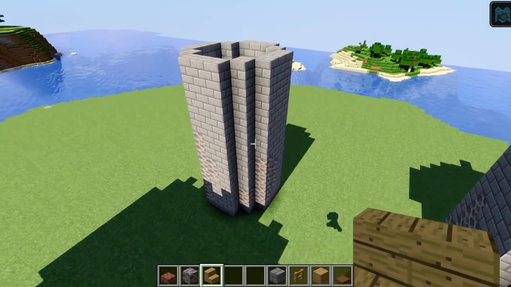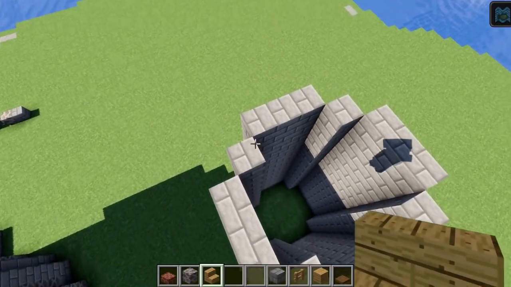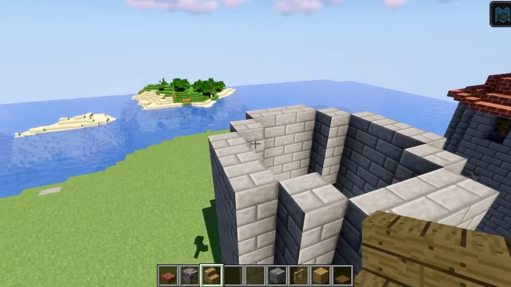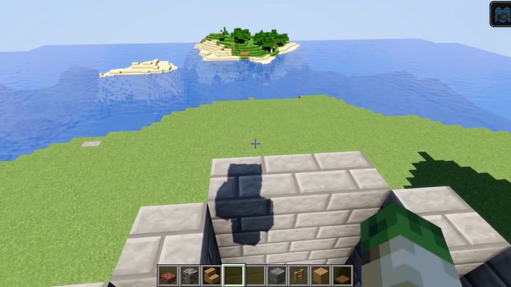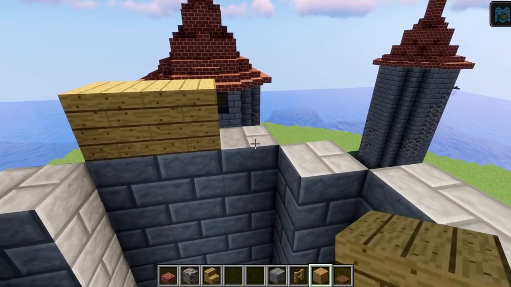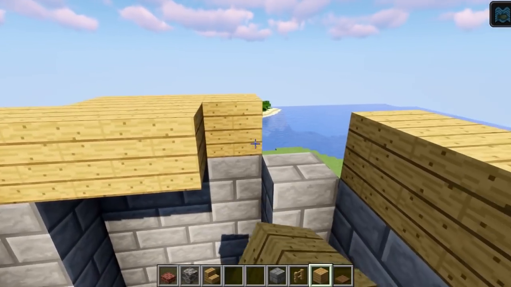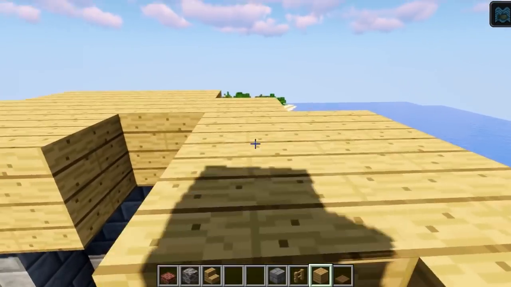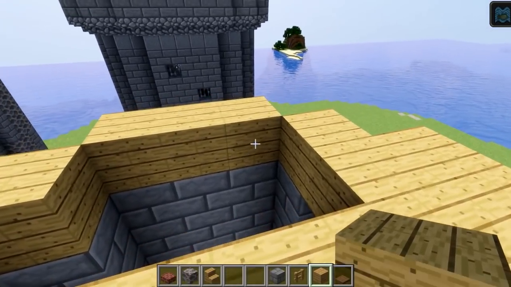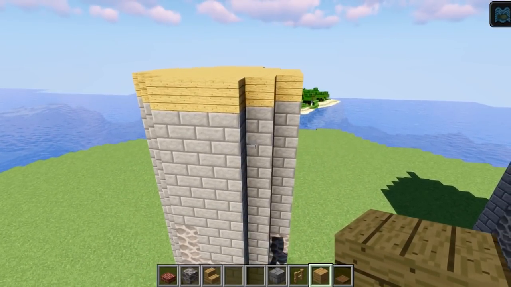Here we go. I've already done this tower. It's the same tower as that one over there. It's a 3-1-3-1-3-1 tower. So once you've got that done, what you want to do is grab... By the way, I've picked up some oak stairs as well. So we're going to put some oak planks around here. And then just fill this in as well. This is going to be where you stand on top of the tower. Don't forget you're going to need to add in some staircases or ladders to get up there as well. But that's up to you.